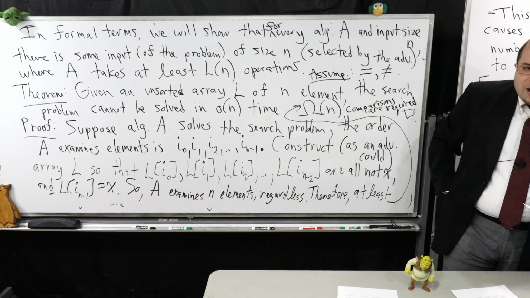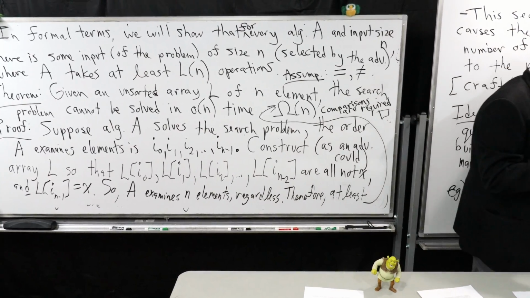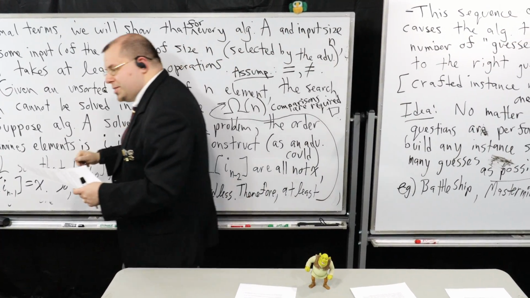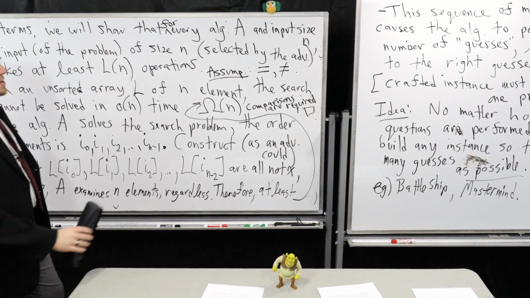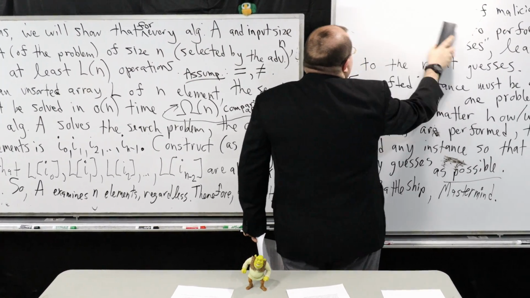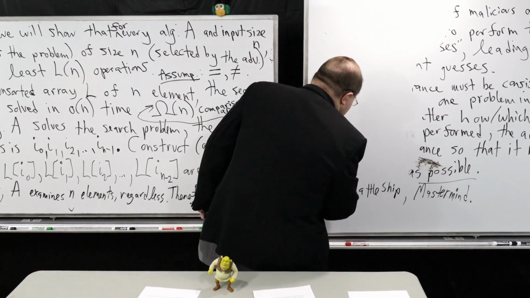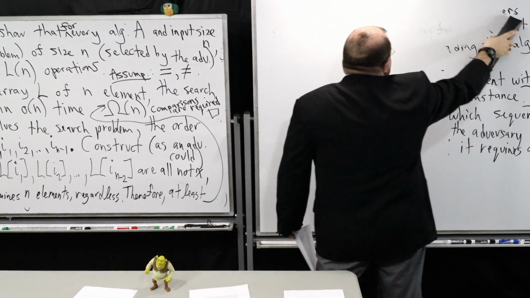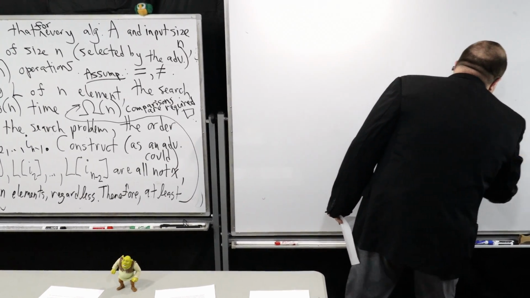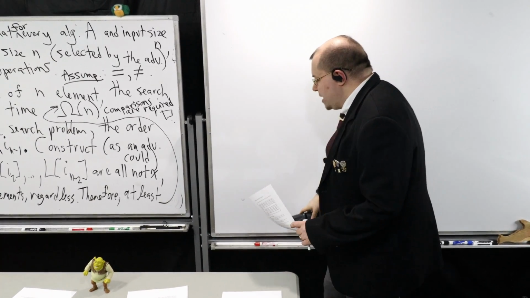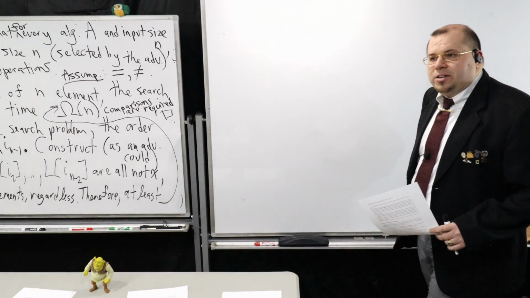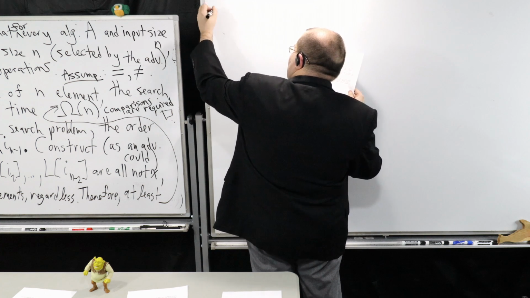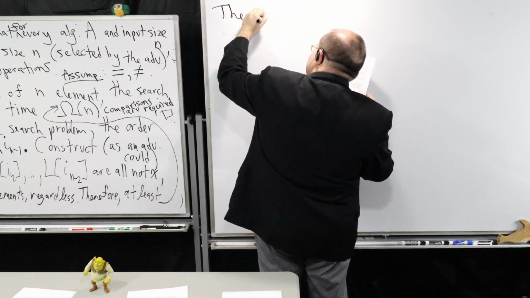Now, for the purposes of time, what I'm going to do is I'm going to skip over the next example because it's another example of an adversarial argument. But it's one that I want you to take a look at. It's actually, I would argue, even simpler than the argument I presented here. It's actually based on a tournament. So let me just make a note of this. You could actually prove that computing the maximum or minimum in an array actually requires linear time without any additional information. So I'm going to write another theorem for us.